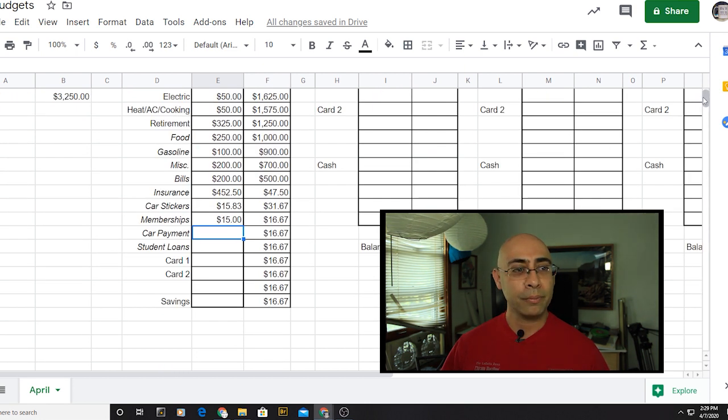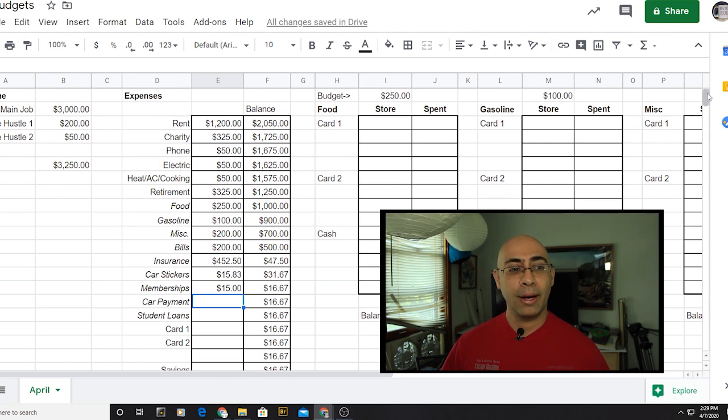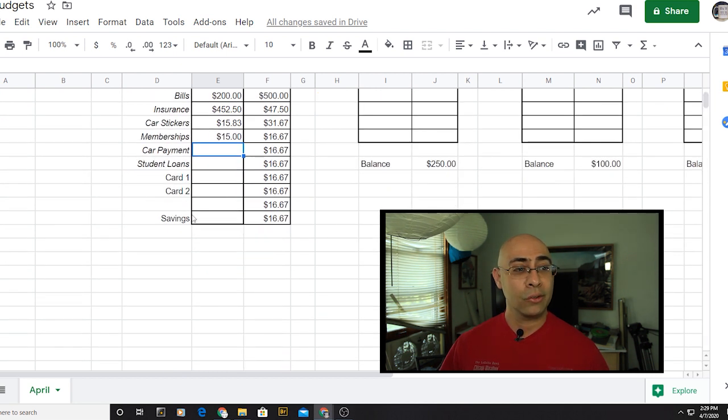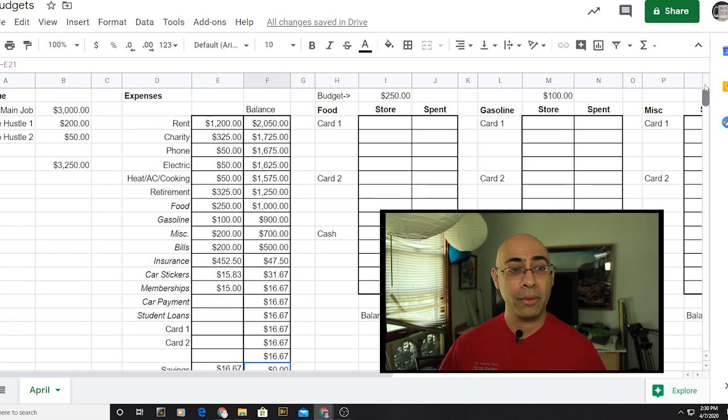And now is the point where you say, I want to put money away in savings. So right here, what I do is I just do equal, and I just click on the cell right before it. So in F20, I'll put that in savings. And now if you look at my running budget, my balance, it's now to 0. That means every dollar is set aside to pay for something or saved for something.